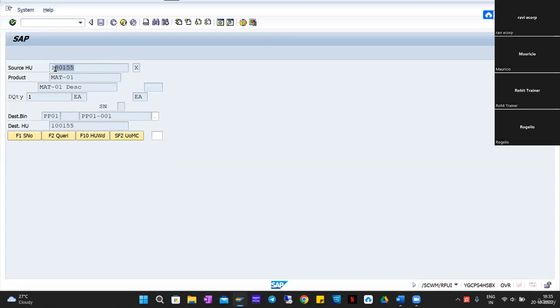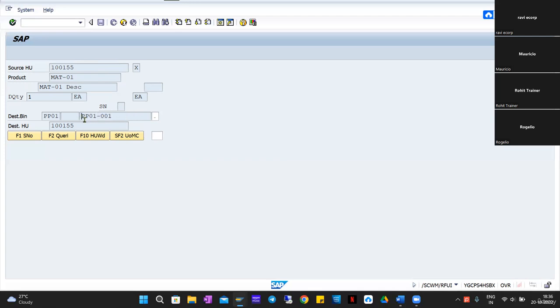And how can we optimize this scanning? For example, my business requirement is that I don't want to scan any HUs. That HUs will be automatically populated in the RF UI. I just want to scan the destination bins, because if we want to scan all the barcodes like HU, product and destination bins, it might be time consuming for the business. So based on the business requirement, if we want to optimize the scanning, then that can also be done. That I'll show you in this session in some time.